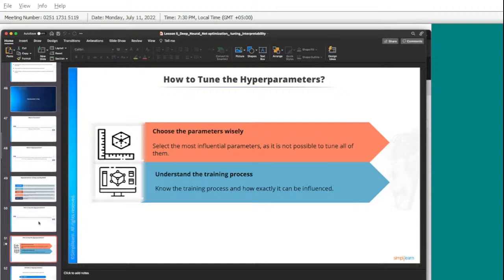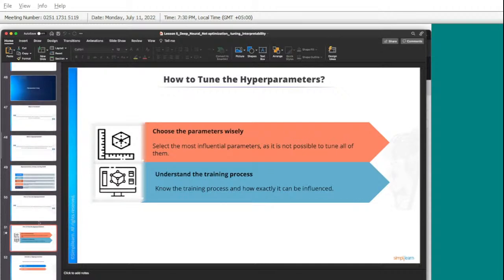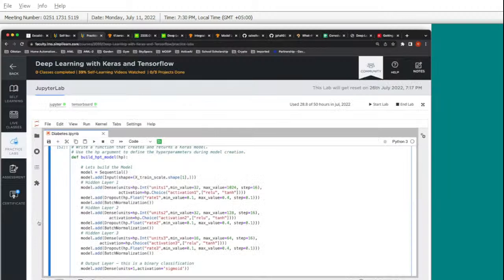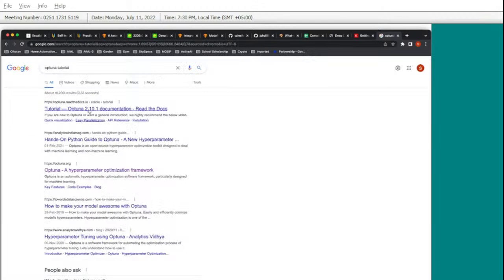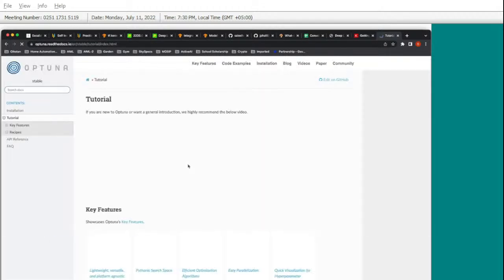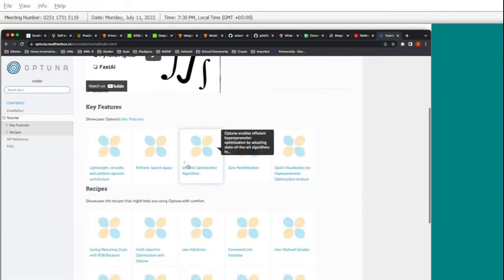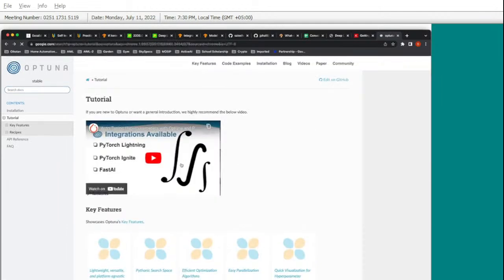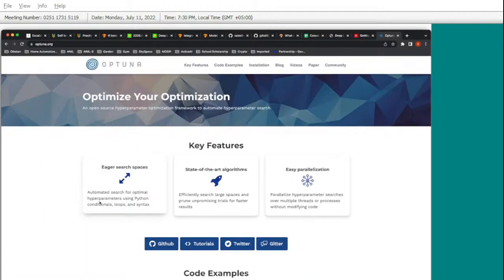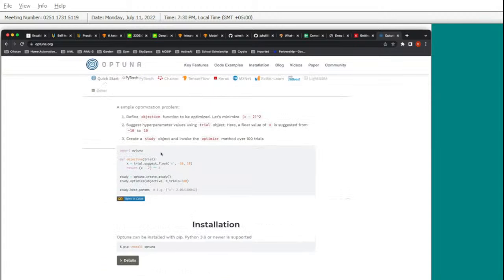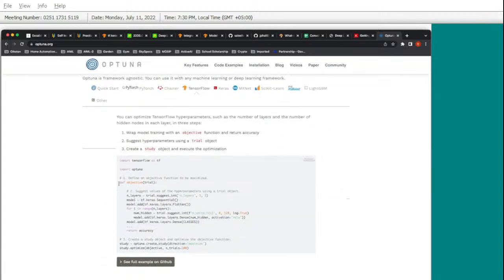So we have Optuna, we have HyperOpt, various types of libraries which help us do that. Optuna is a very popular library. If you actually go through it, I wanted to show you Optuna's page. This is a hyperparameter optimization framework itself. You can simply install it, and if you see the TensorFlow documentation, it's fairly simple. It's almost like what Keras Tuner is giving you.